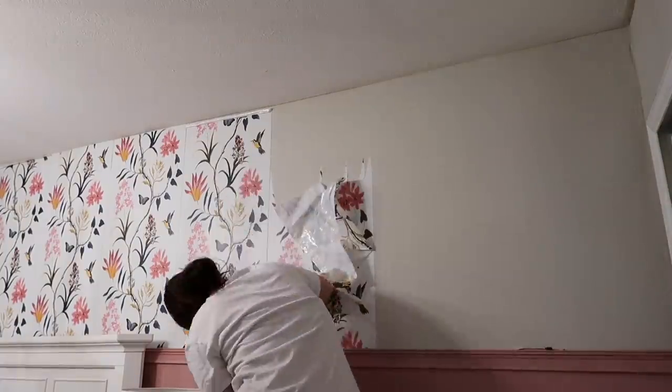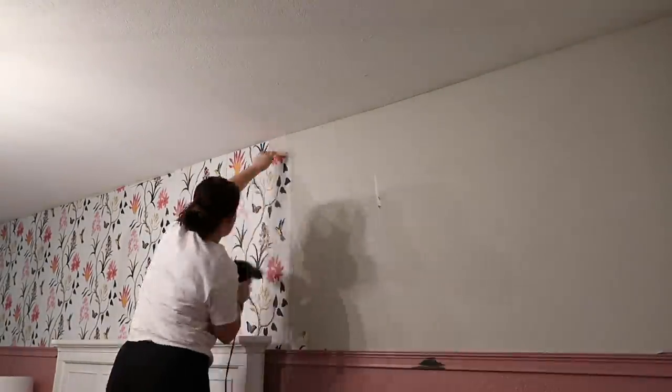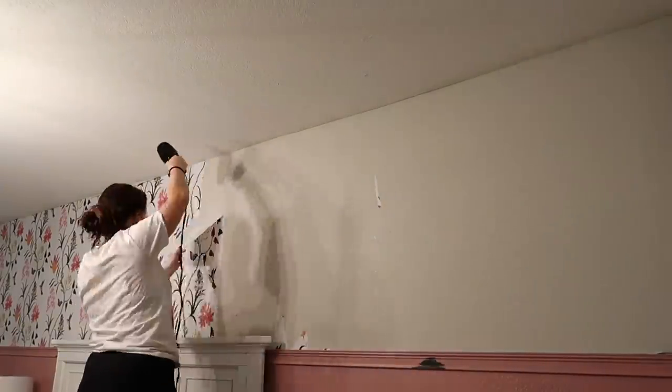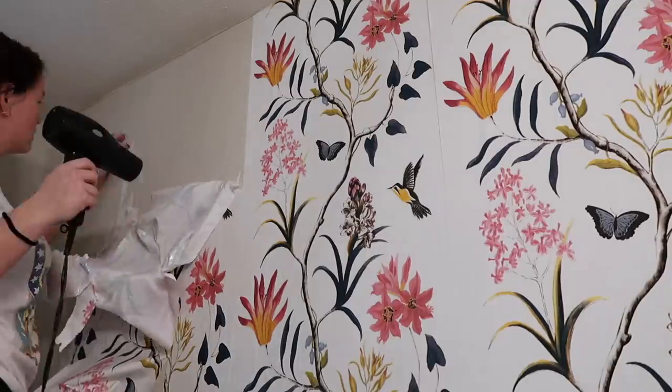It was definitely a tedious process, and I learned that the slower you go, the better. Also, using a blow dryer to heat up that glue a little bit really did help with peeling it off. So definitely do that if you ever use peel and stick wallpaper and you decide to change it out. Heating it up just a little bit will save you lots of time.